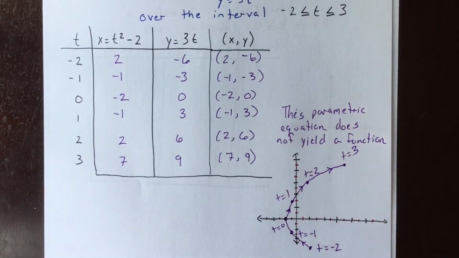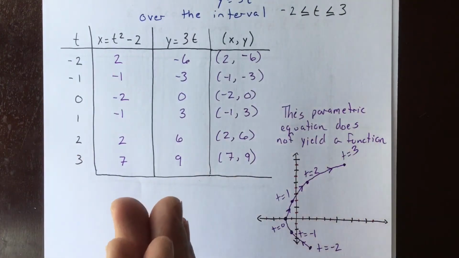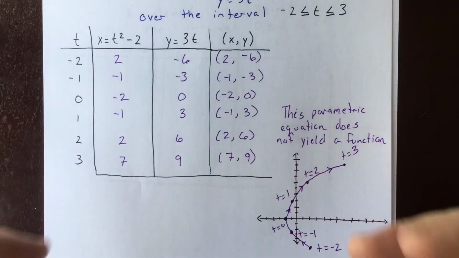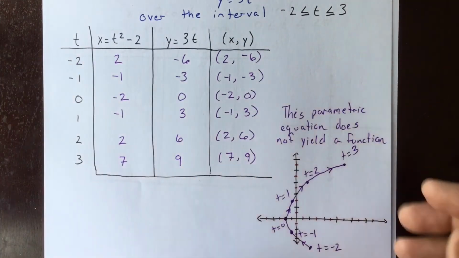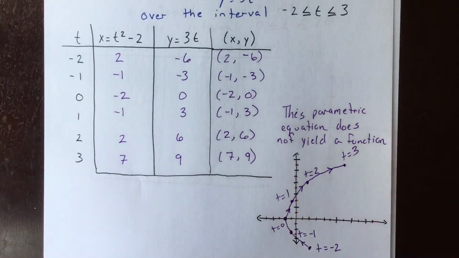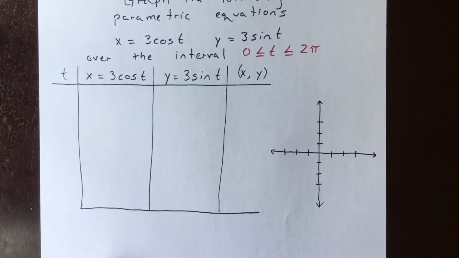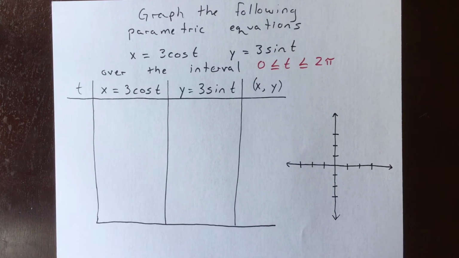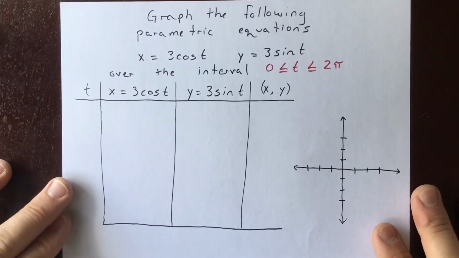All right. So again, just focusing on graphing, we're good. Last one. So it's not that bad, really, when you think about it. You're taking the two components, the x and the y, placing your t-value in, plotting the points, and here we had a parametric equation that did not give us a function. So let's look at what we have now. For our last one, graph the following parametric equations. So we have our x component being 3 cosine of t, our y component being 3 sine of t.